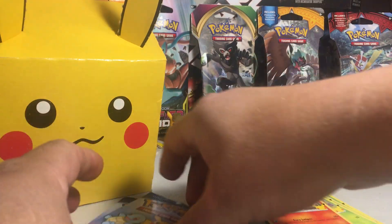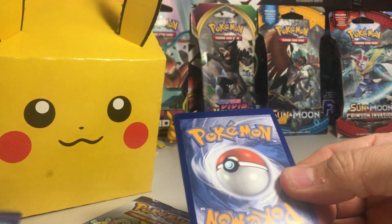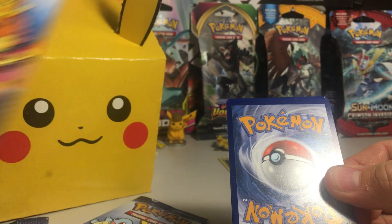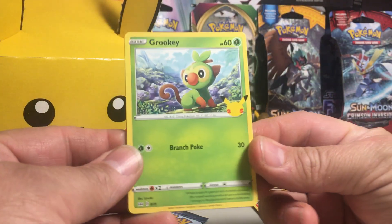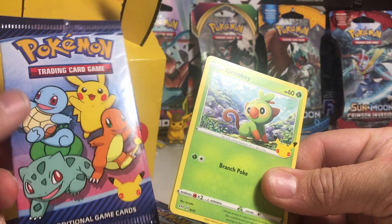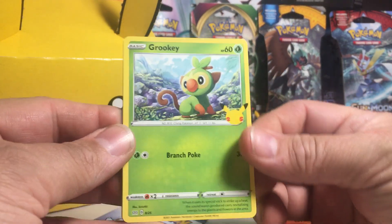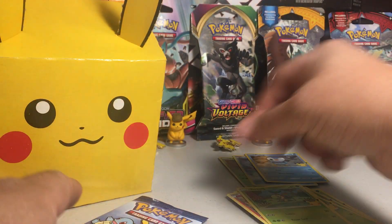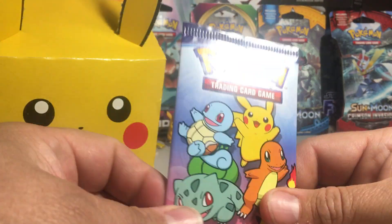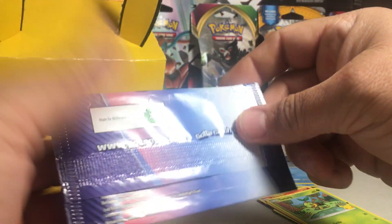Maybe we can get a Cyndaquil. Alright, next one. Pretty cool Pokemon packs too — I mean for something that's just like a freebie in a Happy Meal, they did a good job with this promotion I think. And also these are actually in other packs that have stickers and stuff in them, or deck boxes that you can make, so it's a pretty good deal. So this one we got a Grookey, Finneon, Turtwig, and a Piplup. I think there's 25 cards you can get out of this — there are non-holo cards and 25 holos, but you get one holo per pack.